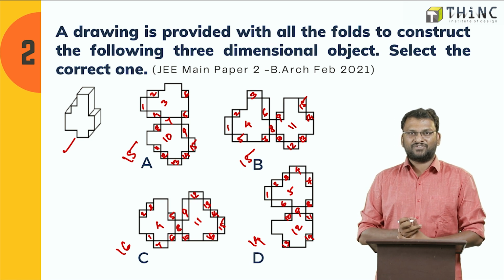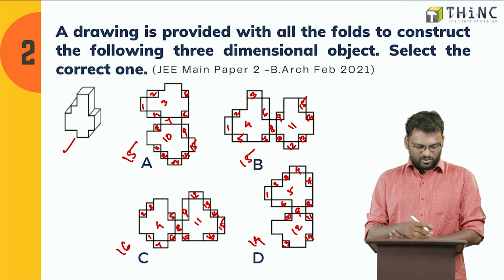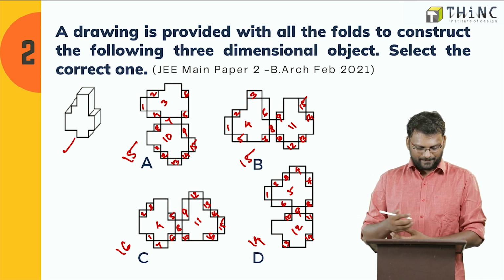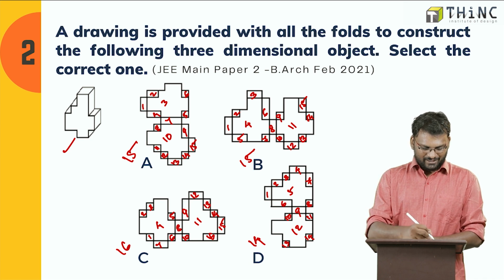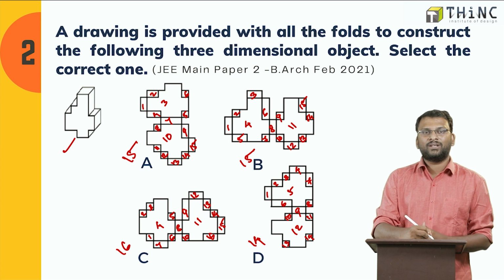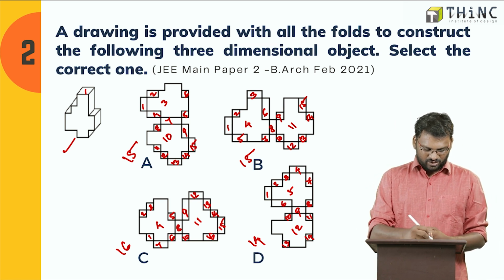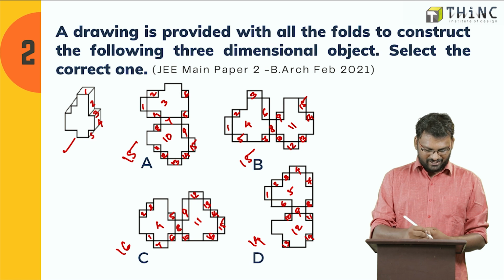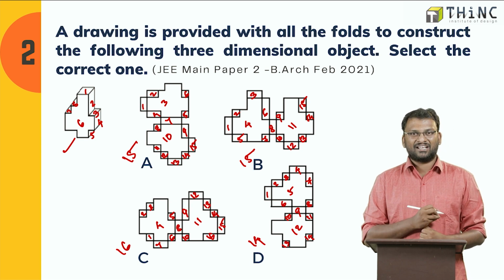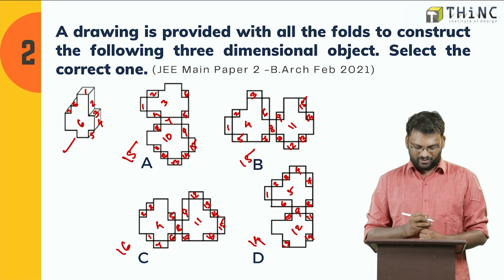Now it's the turn of the question figure. Here you can find the question figure, so we can start counting the surfaces over here. First of all, we can go for counting the visible surfaces: 1, 2, 3, 4, 1 over here, 5, 6, 7, 8. So only 8 surfaces are visible over here.